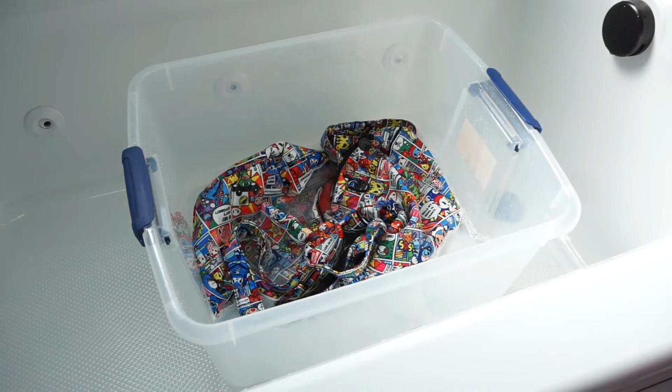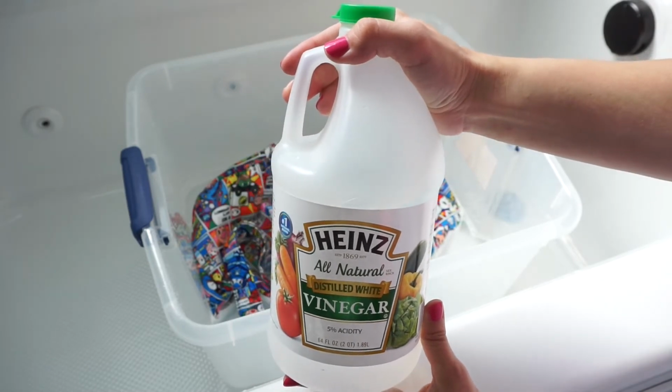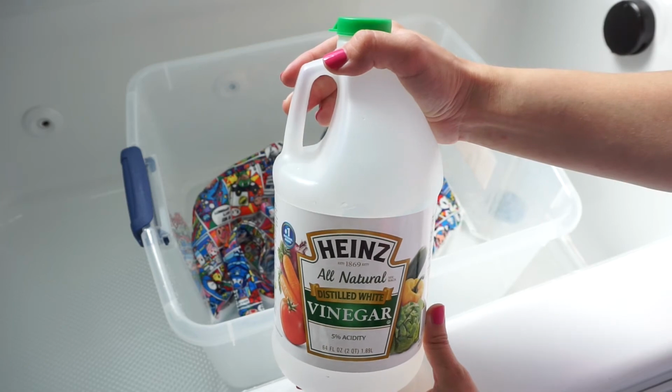Don't forget, jujube bags are made to be washed, so don't be scared to give these bags a good cleaning because they can handle it. And this is a good time to take care of strong scents as well. After your bag has gone through the soaks, you can add some vinegar to a clean tub of water and let that sit for as long as it needs to. And this, most of the time, will get rid of your stinky smell that you have.